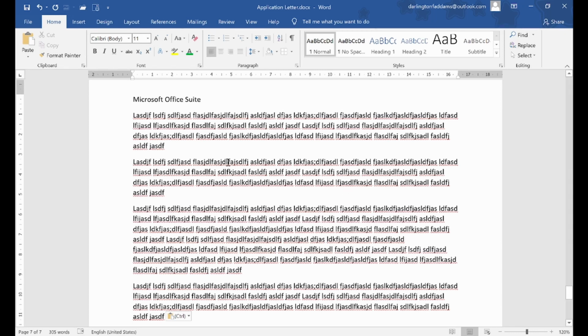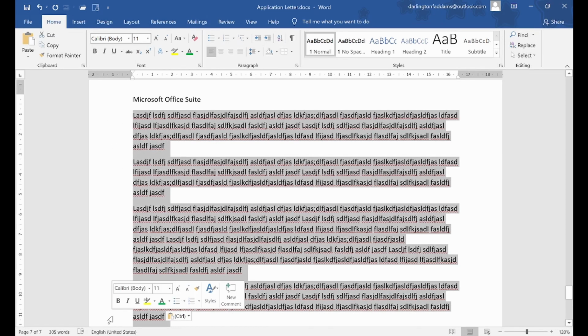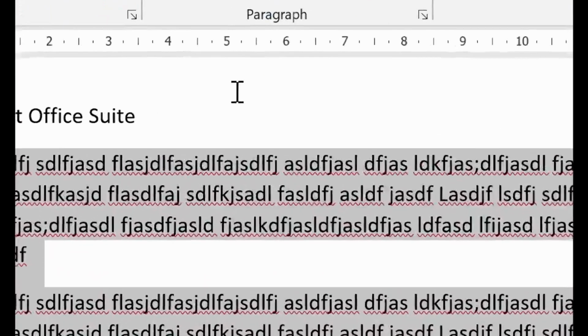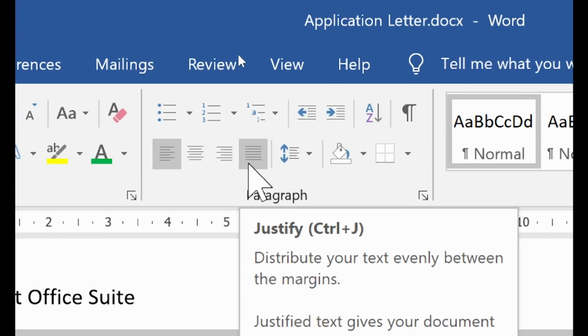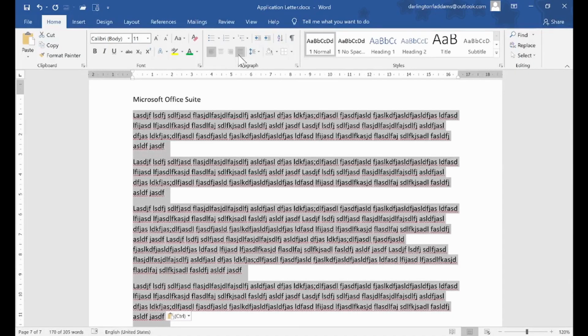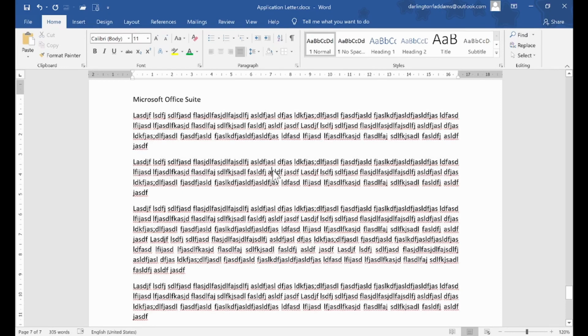So to justify, remember to highlight your text. To do everything or anything, you need to highlight. So let me go to justify and show you. So this is called justify. I've already talked about it. Let me zoom out and click on it. Now watch what will happen. When you click on it, you see that it justifies the left and the right side. Can you see that? Does it look better? It looks much better. So this is what we mean by justify.